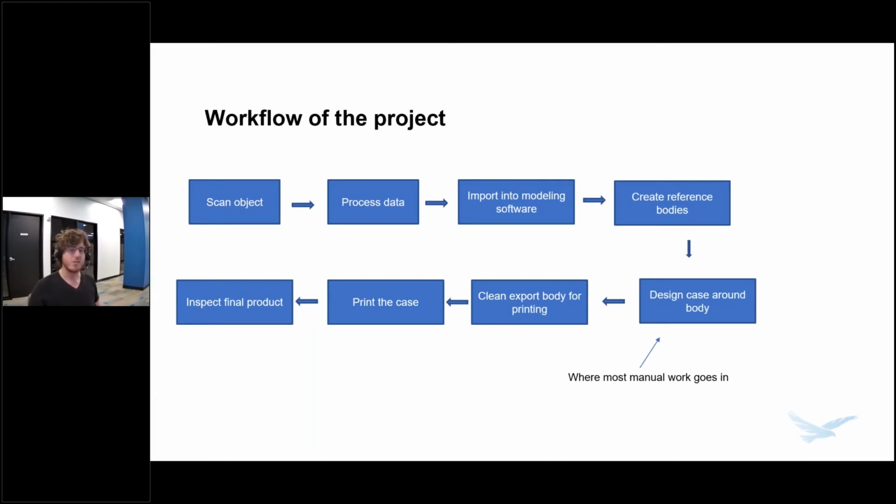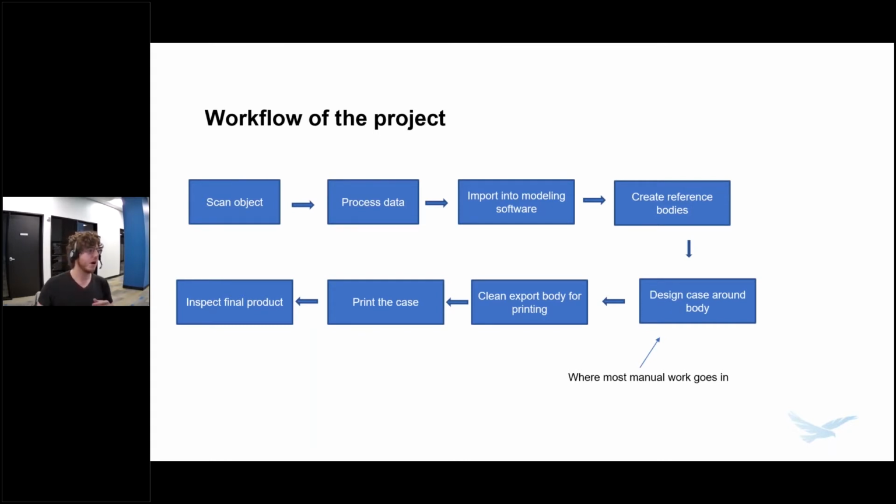Once we have our case designed, we can export it out. So I'm going to export it out as an STL. And while we could send that right to a 3D printer, because we're working with scan data, a lot of times we have to do a little bit of cleaning up. Maybe we have to smooth out some edges. We have a couple of bumps that we don't want. So we go through and clean up that exported body, which we then send to our printer so we can get that really good high quality print.